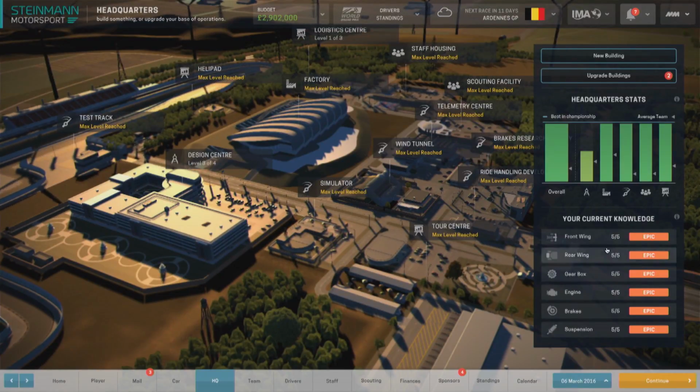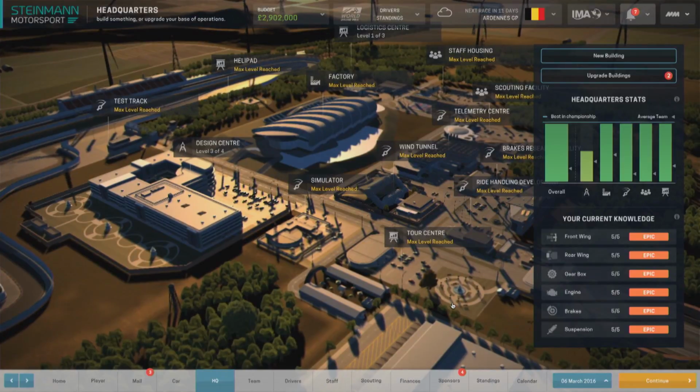And here on this part of the screen, you can see your current knowledge. We'll go into this a bit in car development, but basically all the buildings relate back to the part development of the game. At this point, I've got what's stated as epic, which means I have the highest opportunity to build the best parts with the current facilities that I have. Because I've pretty much upgraded everything to the max level, I now have the opportunity to build much better parts.